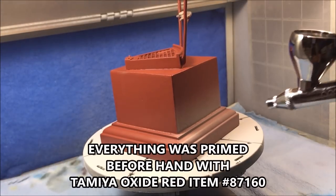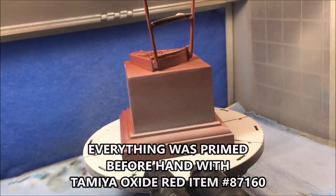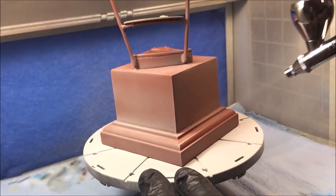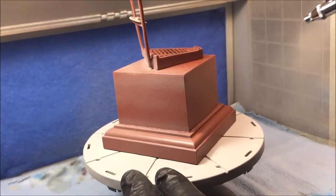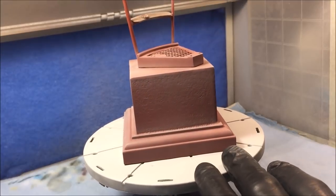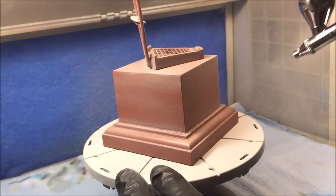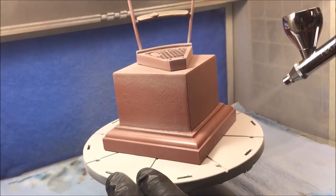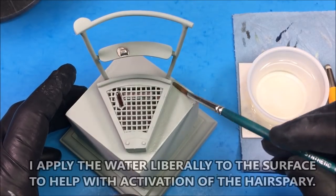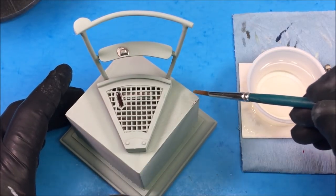The size of the chips are determined by how much hairspray you add and how thick or thin the paint is that you apply over the hairspray. Always use water to thin the paint. If you use a solvent-based thinner, you'll have a much harder time removing the paint. Of course, you're using water to remove the paint, so that will activate the hairspray and make it much easier for you to achieve decent chips.